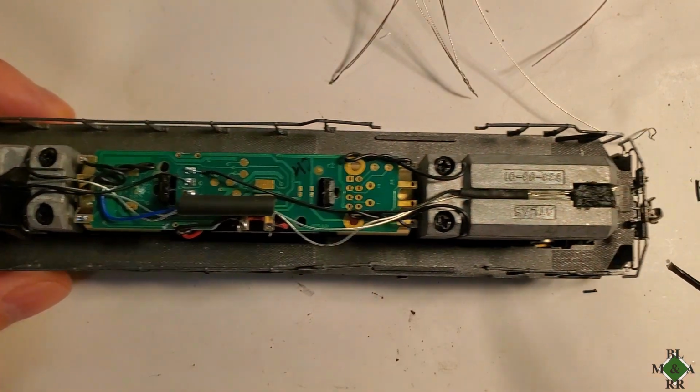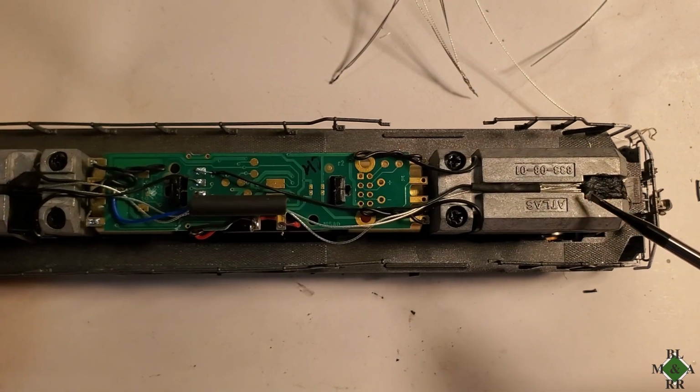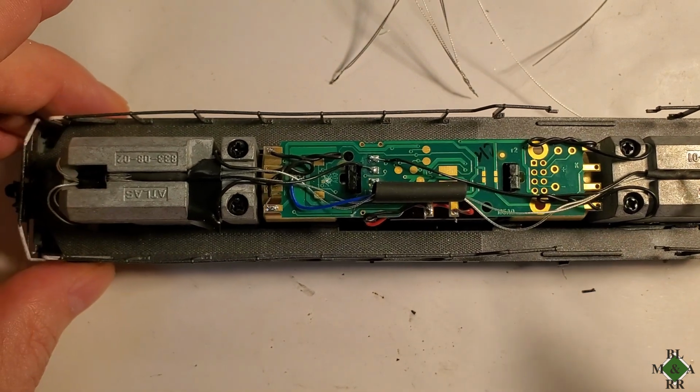Basically, the wires run up from the front here on either side. I use some black putty to hold it here. Then I've got a 3000 ohm resistor right here. I had to experiment with a few different things, and that looked pretty good for brightness.